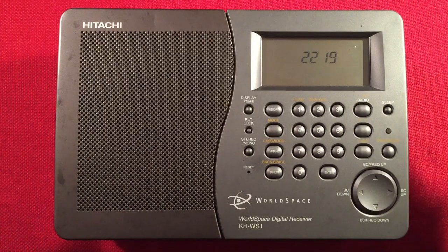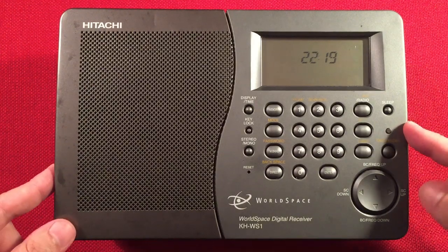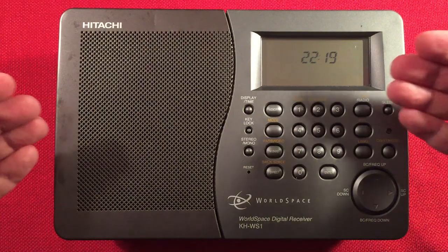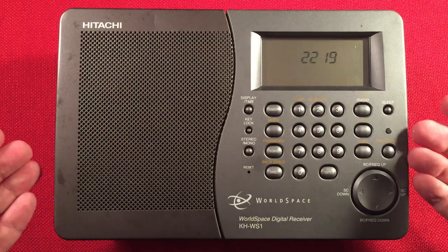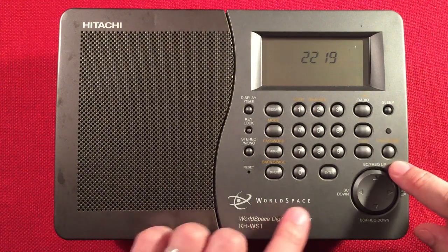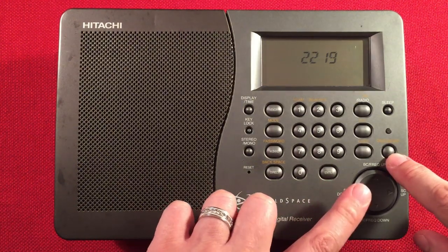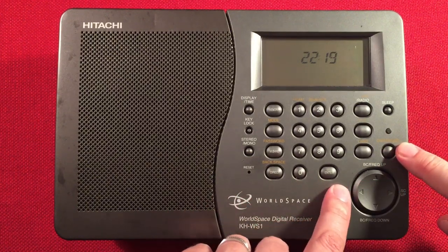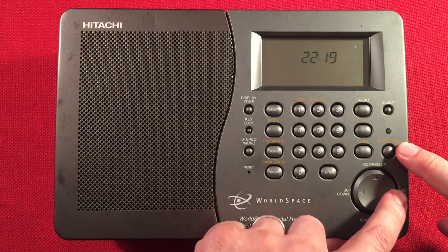An interesting thing with this radio is you can change the 9K and 10K stepping, but there's a certain way to do it. It's not printed on the radio. You kind of have to have the manual to do it. So I'll show you how. When you go to turn the radio on, there's a power button right here. You hold the SC down or SC up. SC down takes you to 9K stepping and SC up takes you to 10K stepping.